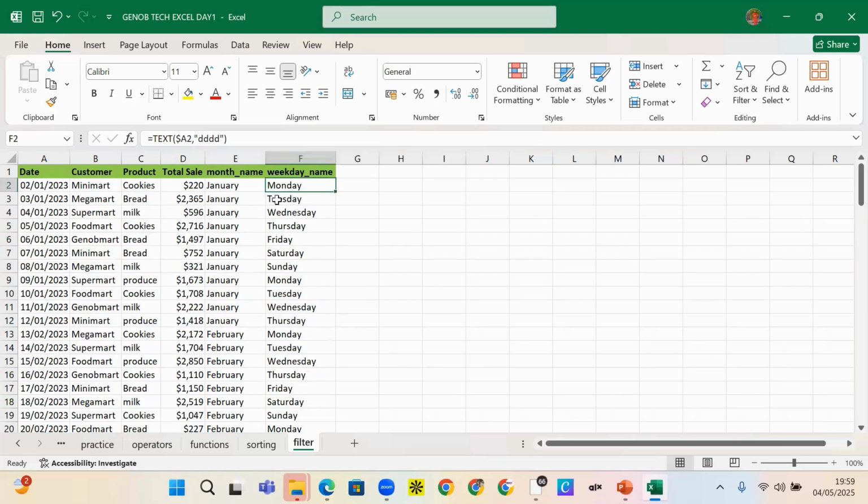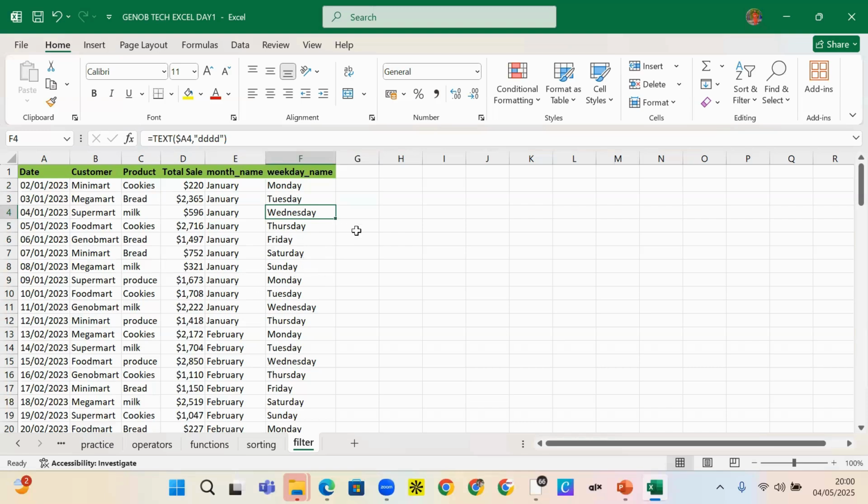Okay, so now we have this created. Now I want to drill data to see all the sales that were sold on Monday. This is important, right? The reason I had to extract this from the date is so that we can make decisions with this data. I want to know the days with highest sale. I can filter with highest sale and see the days that have the highest sale.